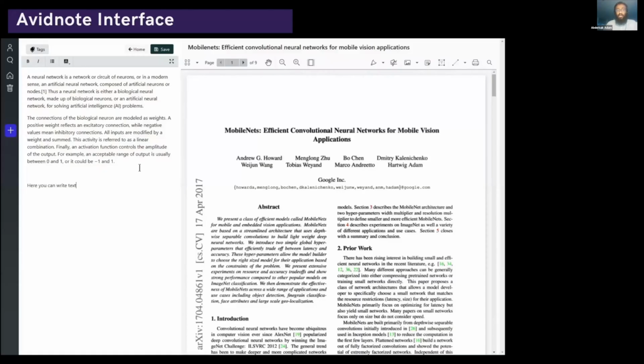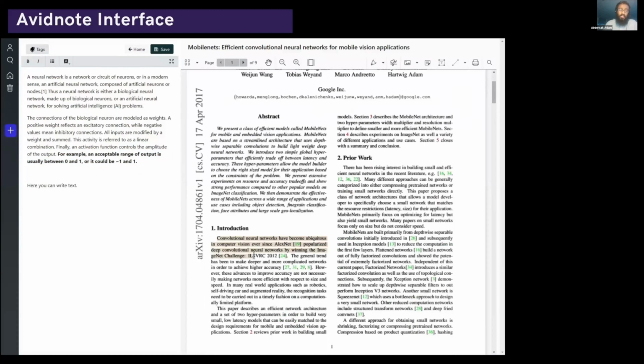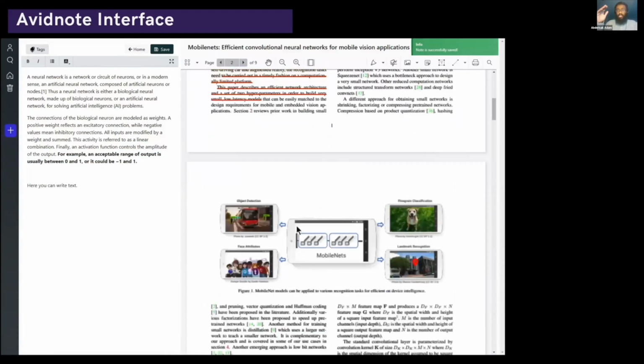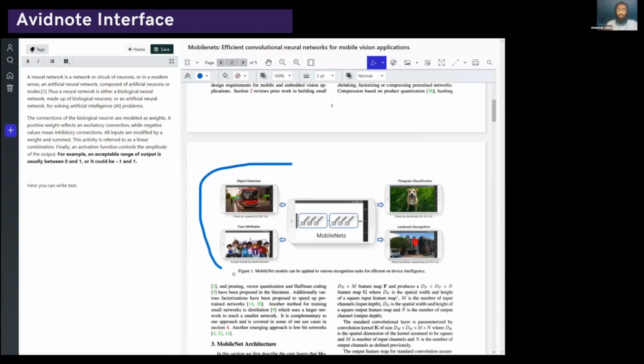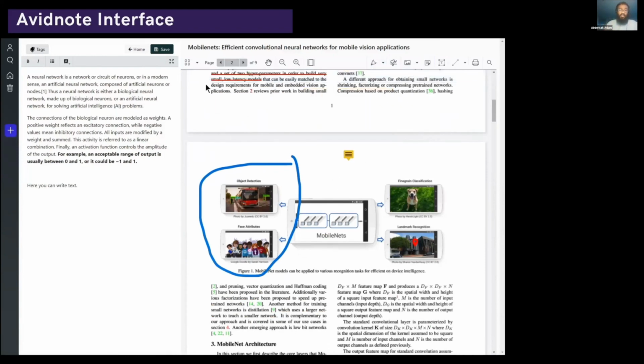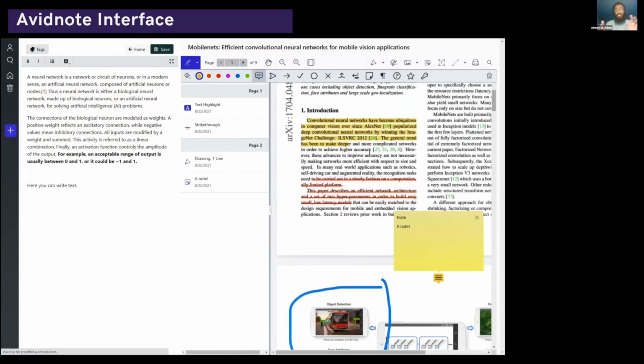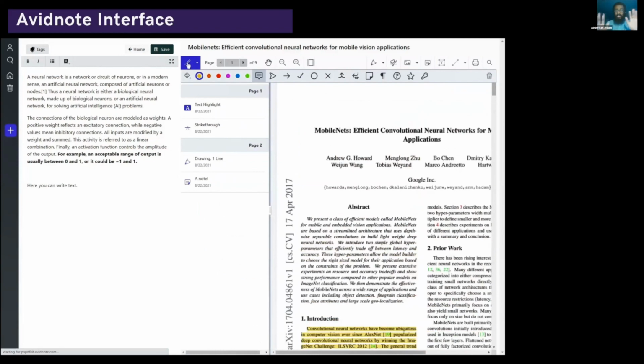So in Avidnote, on the left side, you can write your notes in longer format. You can write entire chapters if your heart so desires. And then on the right side, you have the PDF or the document that you're annotating. Could be data points or PowerPoint slides or anything really. And here you can colorize, highlight, redact and so forth. You always have the documents side by side, so you never need to switch between the PDF document and the text document. Rather, you can read and write at the same time.